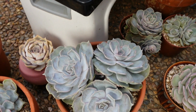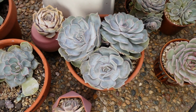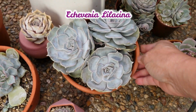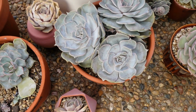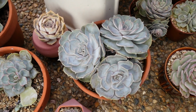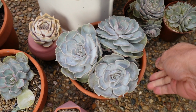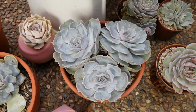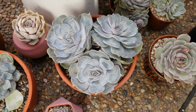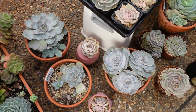And this one here, I've grown in my covered outdoor area. The 3 of them are my original plant. Most of the Lilacina I have came from this stock, these three. This is the three originals that started my Lilacina. But I'm not going to talk about that because now I have these ones on the left.